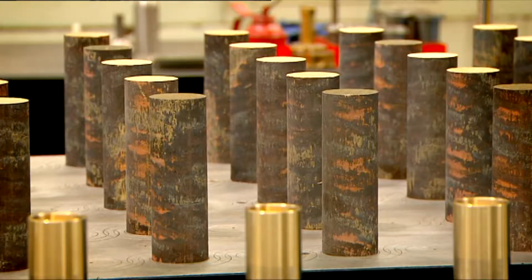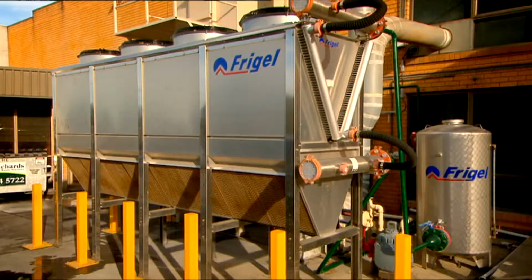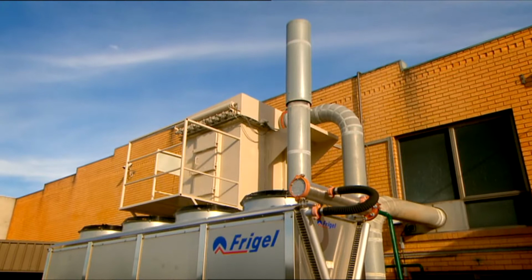Let's talk bottom line. What were the actual financial benefits of investing in that new cooling system? We found that there was a 90% saving in energy costs as soon as we installed the system, which was a very positive outcome for our business. We also established that there was about a 7-10% increase in production from this new cooling system, which is fantastic for a growing business like ours. And obviously, the other quick one to establish was there was no purchasing or disposal of chemicals as a maintenance cost moving forward.